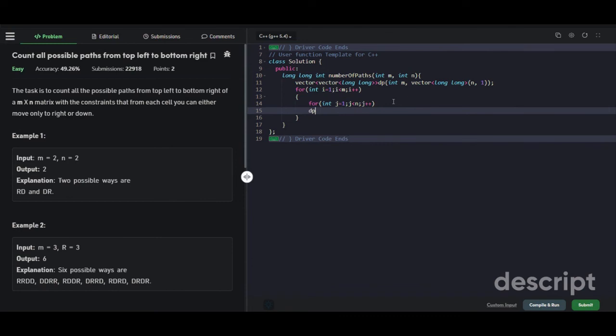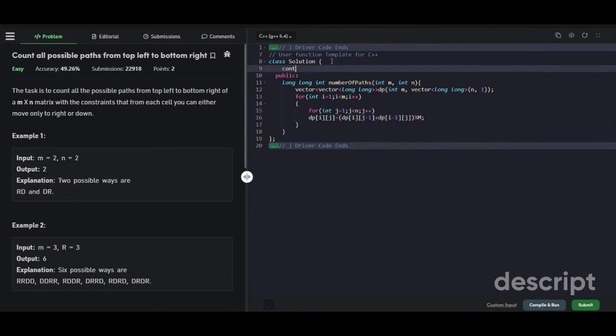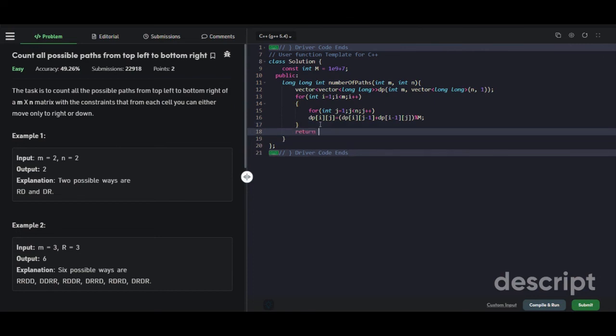What we want is that dp of i and j should be equal to dp of i and j minus 1 incremented by dp of i minus 1 and j. And we need to take a modulo. Okay, now let's write a modulo int, m's value as 10 to the power 9 plus 7. That's it. And then we just need to return our dp of m minus 1 and n minus 1. And that should be it.